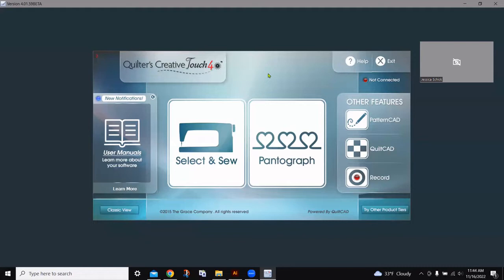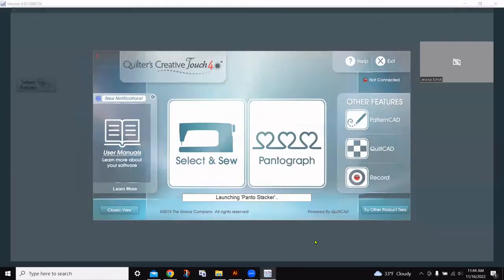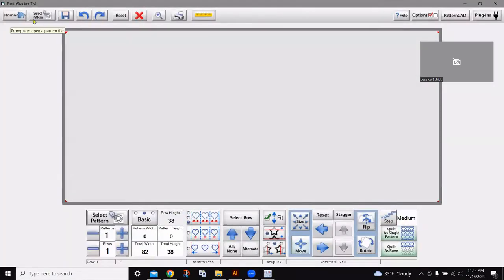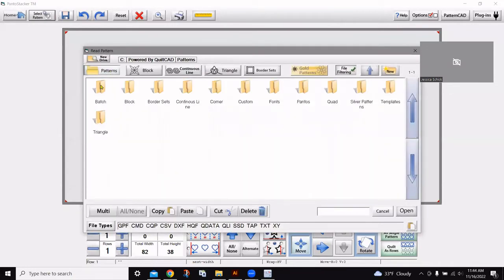To have that setting available, the first thing is, I think it's possible that the customer brought in the pattern as a pantograph, even though it was a block, which you can do.